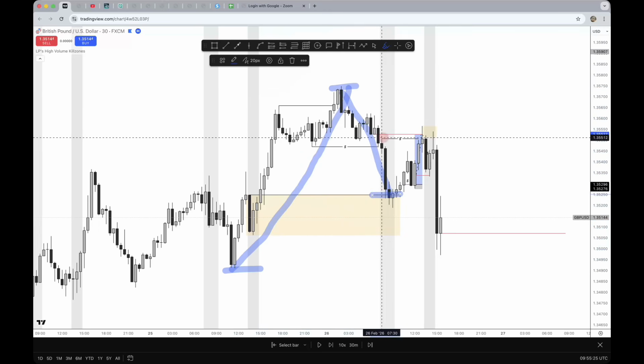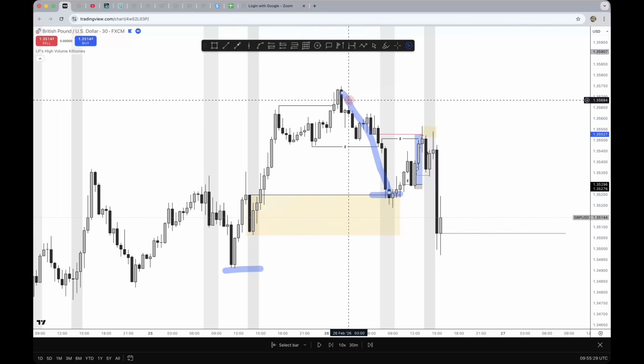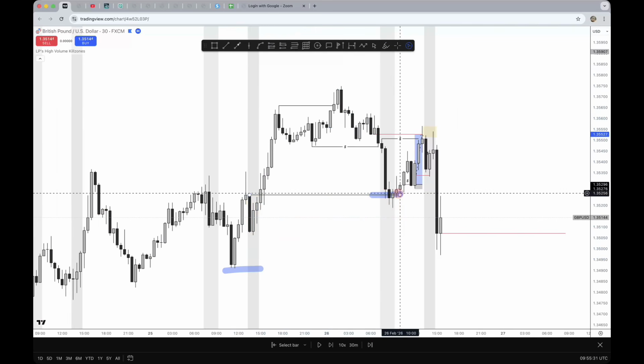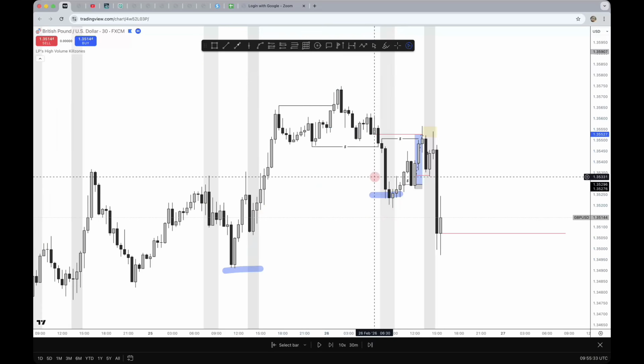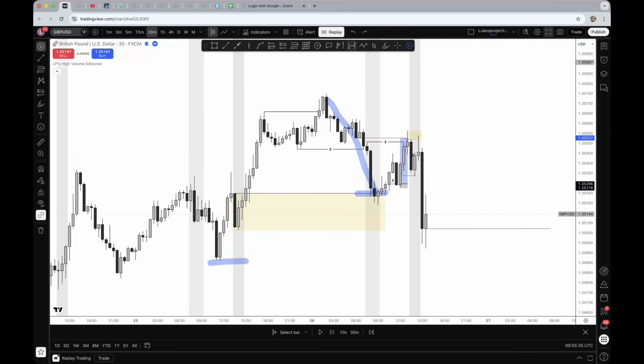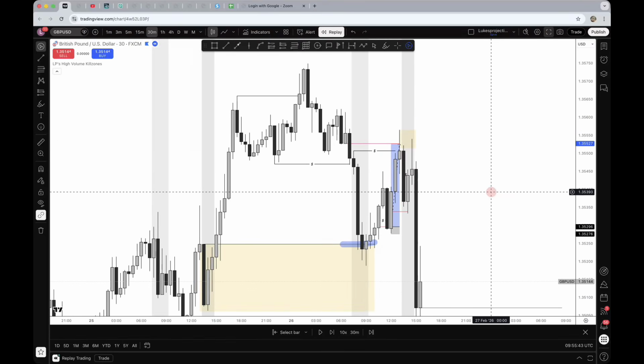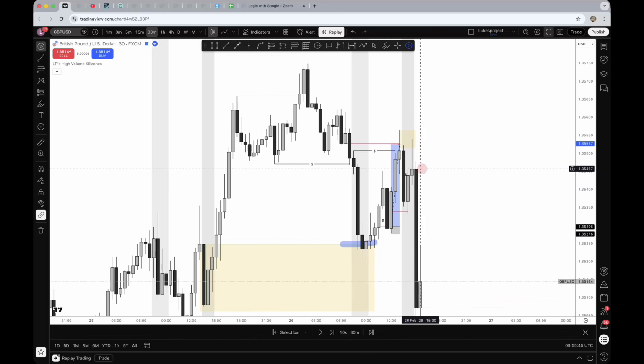Now, liquidity has to be found on that external leg. We are not using internal liquidity. Internal liquidity does not validate our position, okay? So what we can do is highlight that external low, understanding that price cannot buy until we've taken that level out.